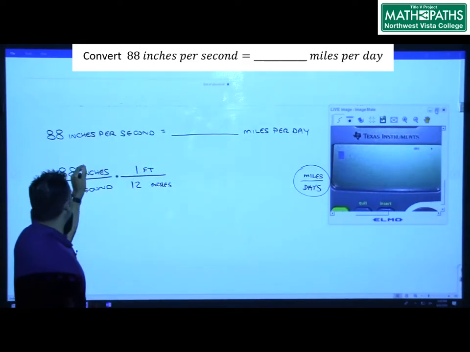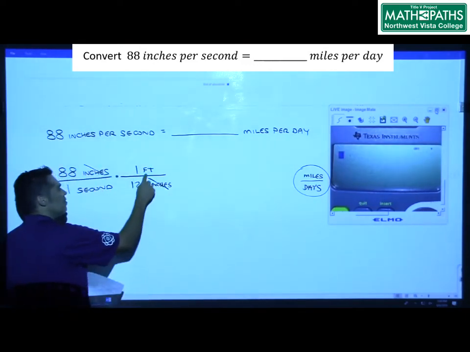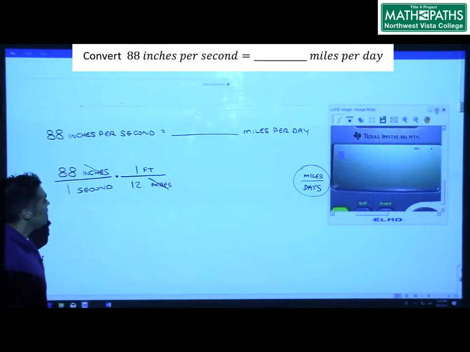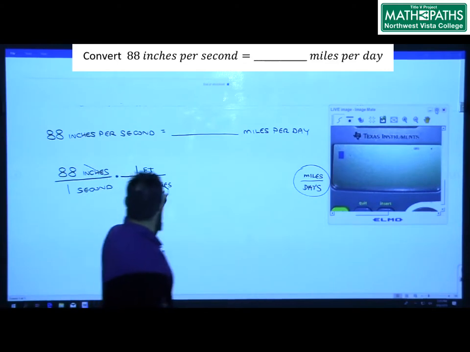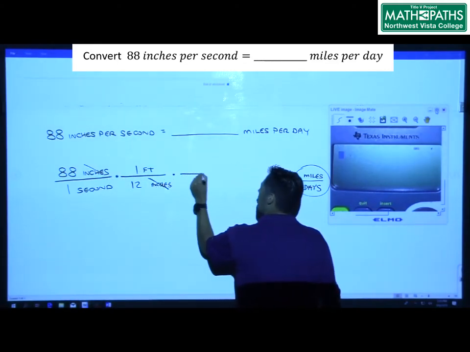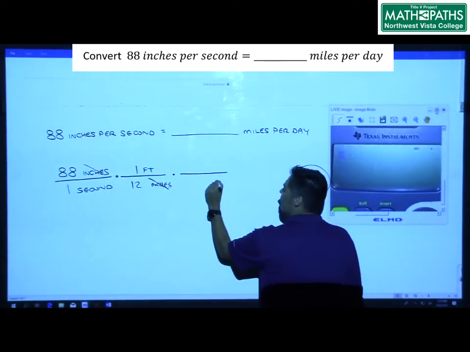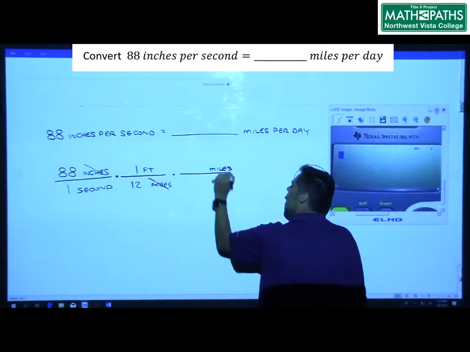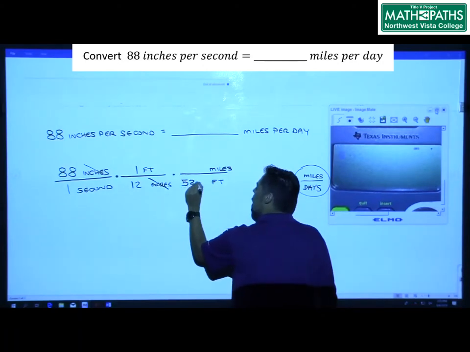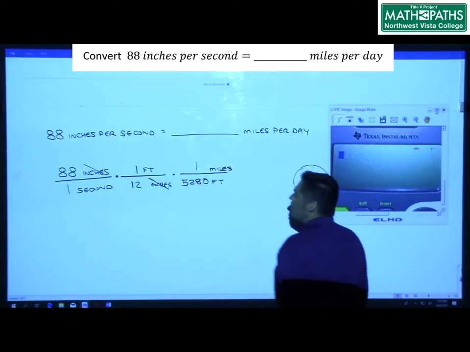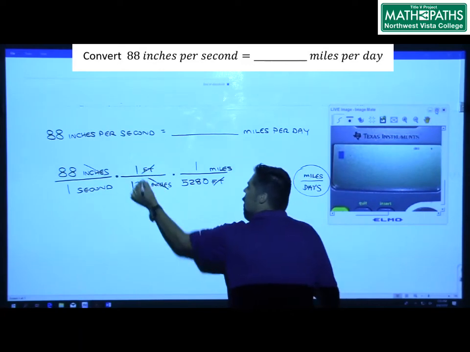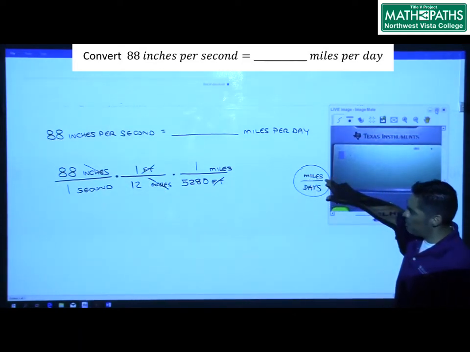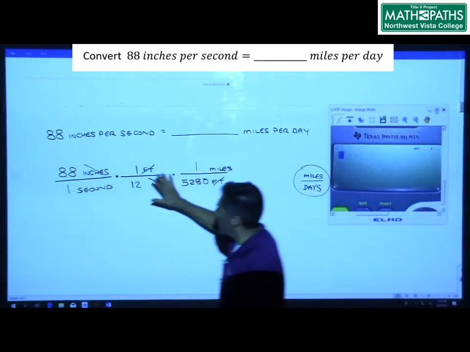So that will allow me to get rid of inches, and now my units are going to be in feet on top. Eventually I'm going to need to get to miles. So here a table would be helpful because there is a conversion from feet to miles, and it goes like this. You have feet here, again, because we want to cancel, miles here on top, and there are 5,280 feet in 1 mile. So we'll be able to cancel out our feet, and we will have reached the unit of miles, which was our objective. So that takes care of our inches.